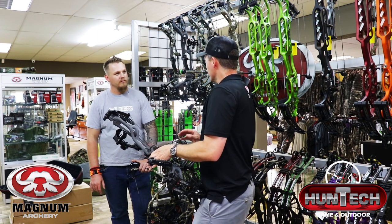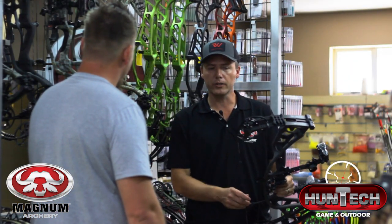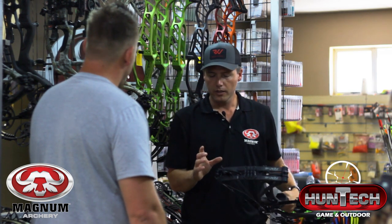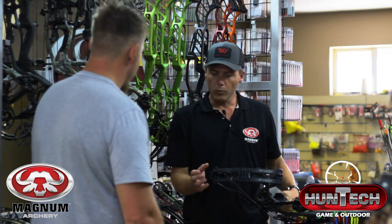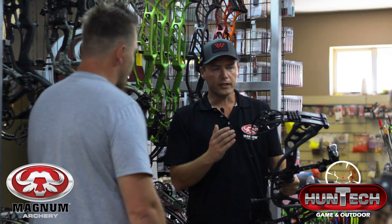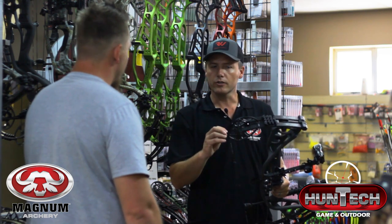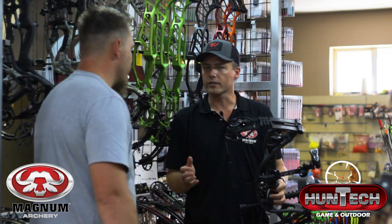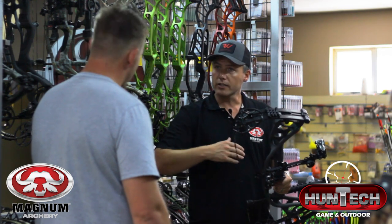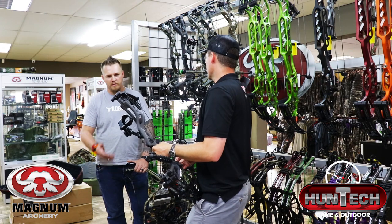The RX4 Alpha is shooting 342 feet per second, which is really good speed. One of the nicer features on this bow is the cam system — the same as the Ultra — where it has an inner module that is rotatable for draw length. It can rotate from 27 to 30 inches just by loosening the screws, no bow press needed. For youngsters around 15 to 16 years old still in the growing phase, this is the one bow to buy for them. It's perfect to grow into.